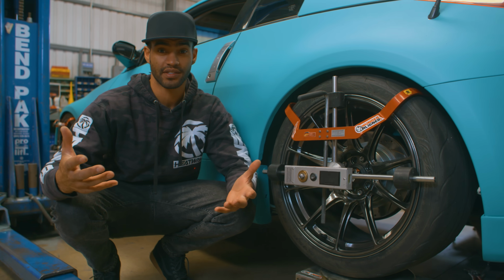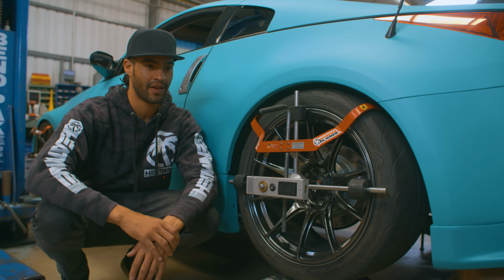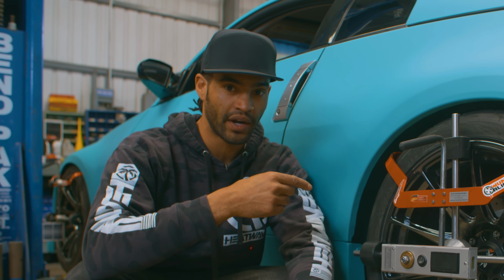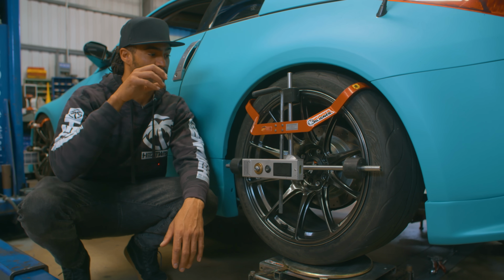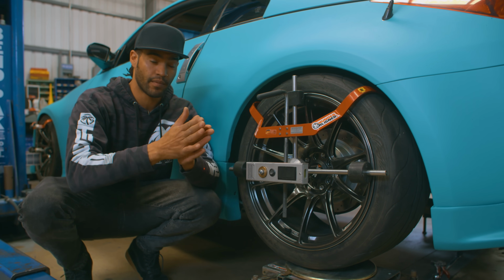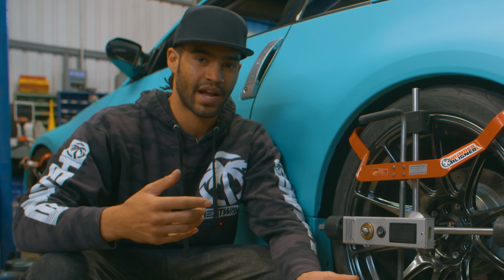Again, there's pros and cons to stuff like this. For what we're trying to get out of this car, I'm gonna say that it probably would have been better off if we just stuck with the stock stuff. Having changed out just the one arm and not having that full range of adjustment, probably not the best. There's companies out there that make a full one-off kit that will allow you to take advantage of all the range of motion in whole, but we don't have that ability, so we're kind of stuck with what we've got.